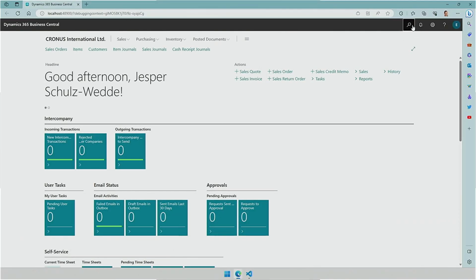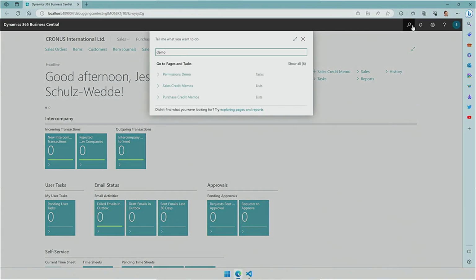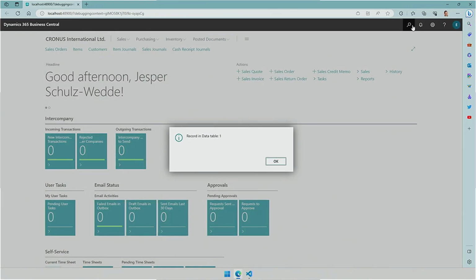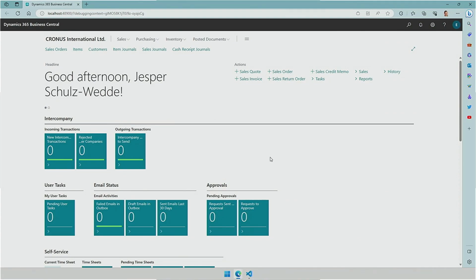And now just to verify that we have the permissions, we'll run the demo one more time. And we get the number of records. And now we should be able to run the admin scenario. And we were. So with that, we set up a composed permission set. And we used inclusion of other permission sets to give our user access to more data. But I think we can actually improve our permission sets even further.